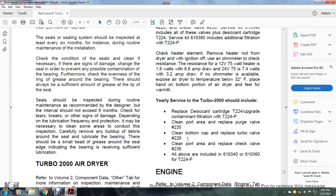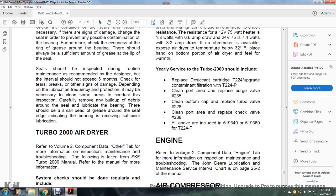Yearly service on the Turbo 2000 should include replacing the desiccant cartridge with the T224, upgrading the contamination filtration to the T224P, cleaning the port area, replacing the purge valve, number 235, cleaning the bottom cap, replacing the turbo valve 228, cleaning the port area, and replacing check valve number 238. All of this is included with kits 619340 and 619360 for the T224P engine.